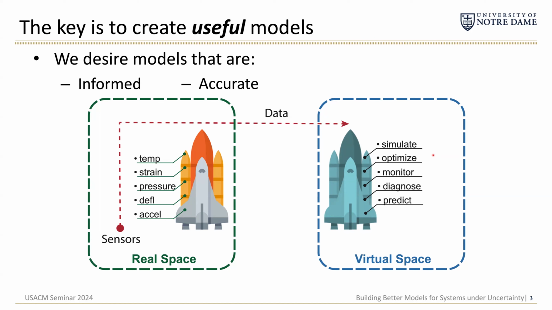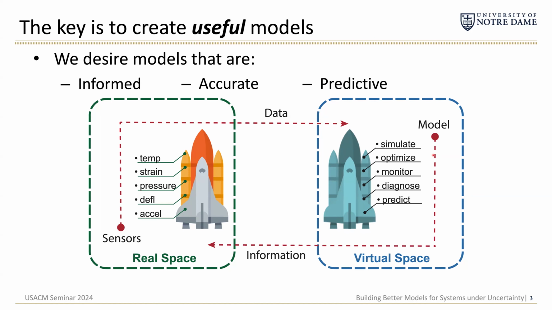And if it's accurate, well, then there opens the possibility that our model can become predictive in the sense that we could take model outputs and use that information to tell us something about the real world system. And if we manage to accomplish this, we have a nice sort of feedback loop here where sensing information gives us data that can inform our model. Our model being informed is then giving us predictive outputs that give us information that tell us something about the real world system that can inform decision making, inform design, right? This is sort of the goal.